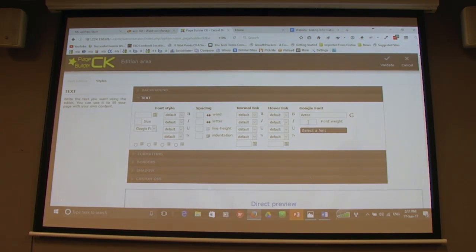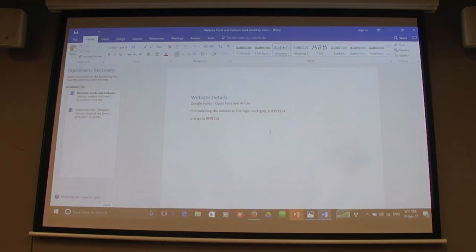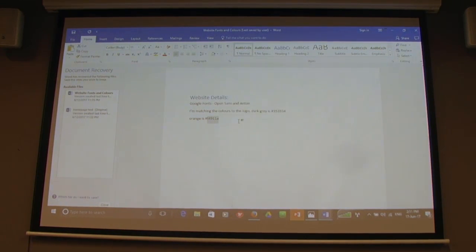Font weight 300. So set to Google font now. Colours. So I've got the two, the yellow, which they call the orange, and that dark grey. So I'm going to set those colours as well.